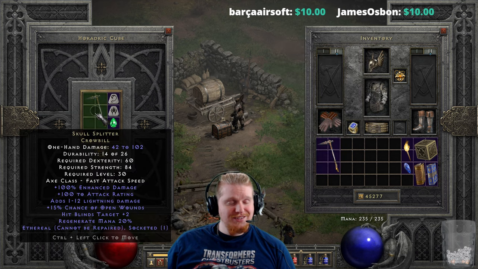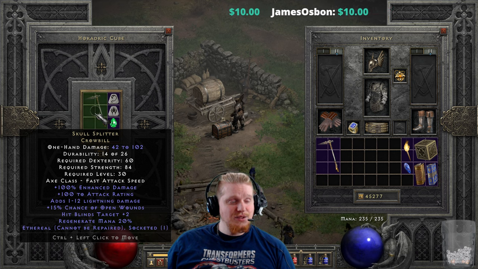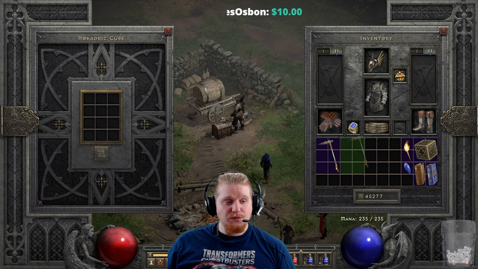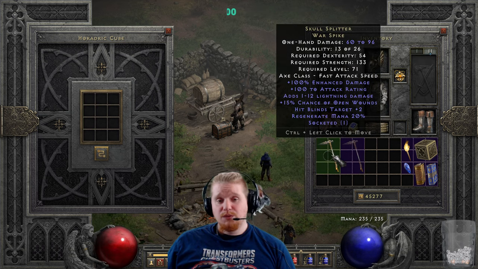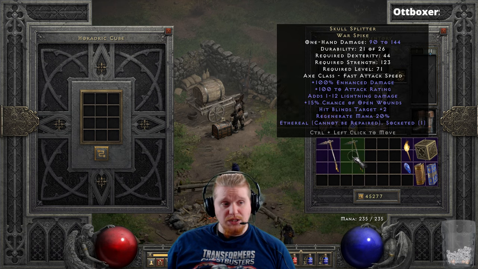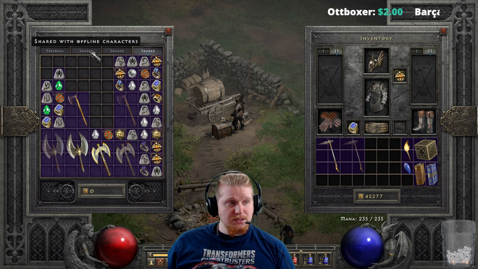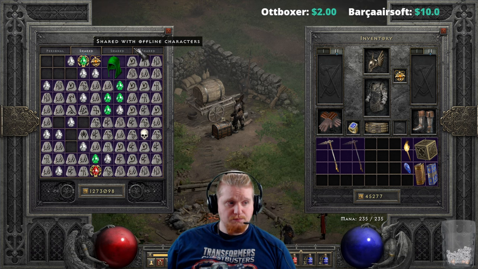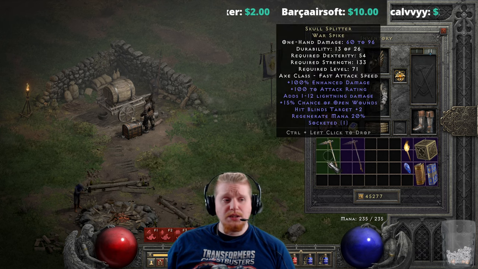And then the ethereal version goes from 42 to 102, 60 dex, 84 strength, level 30, to 90 to 144, 44 dex, 123 strength. So the upgrade from tier 2 or exceptional to elite is absolute garbage, and I would definitely never do that. The upgrade from normal to the exceptional actually wasn't super duper terrible. And quite honestly, it might be a decent one.